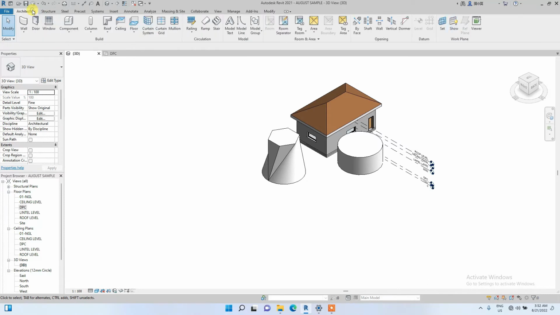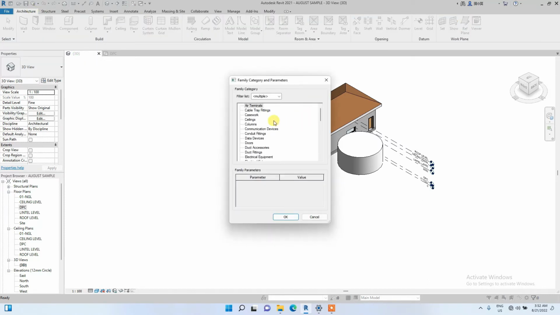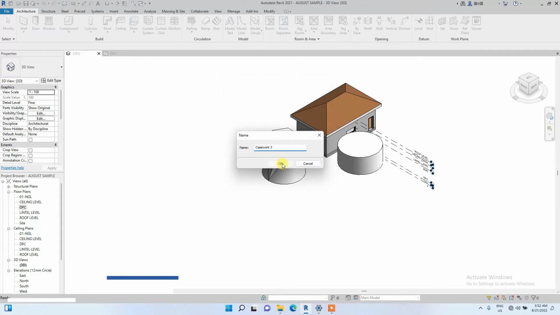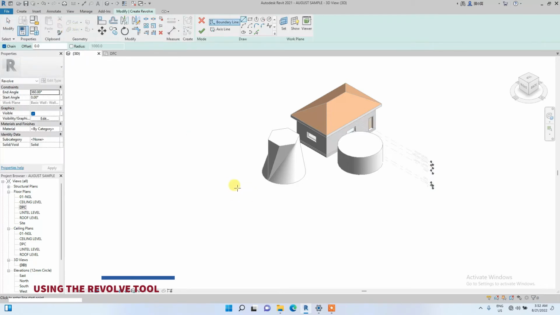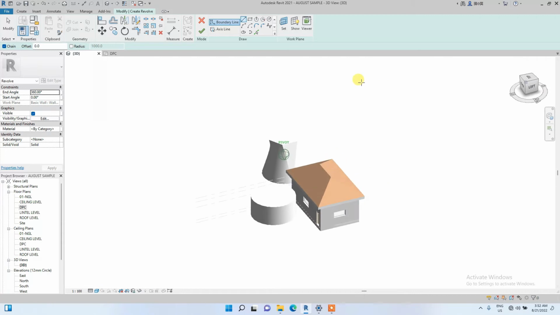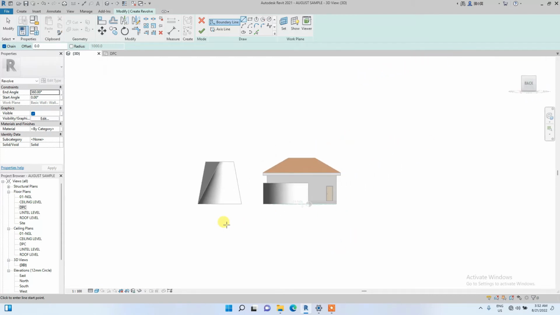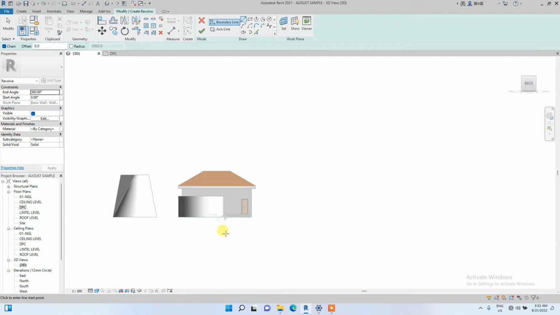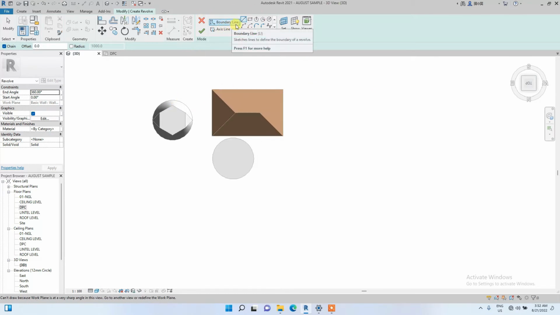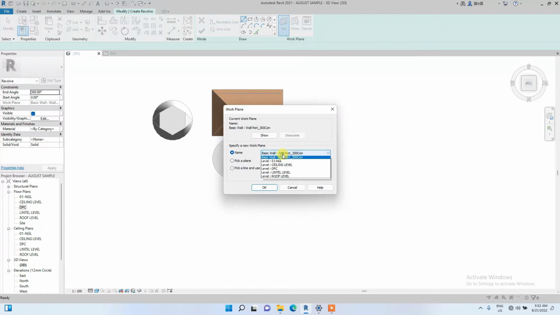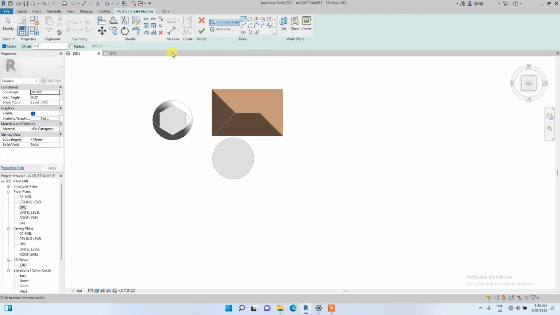Okay. So the next model in place tool we'll be using, we'll open Casework again, is the Revolve. So what is Revolve? Revolve means drawing a boundary line on a surface or even on a plane, then drawing a profile that will revolve around it. For example, if we want to create a donut, we are going to draw a boundary line. Once drawing a boundary line in Revit, you need to set the plane where the thing is. So we are going to set this plane at the DPC, that is the DPC level of the building.